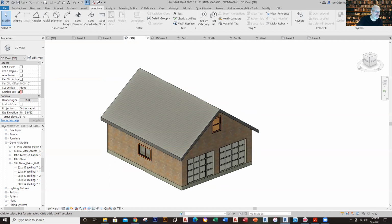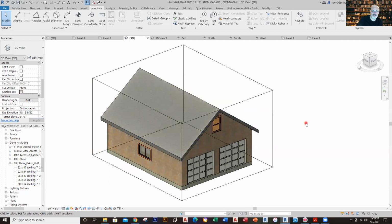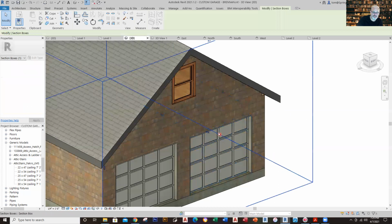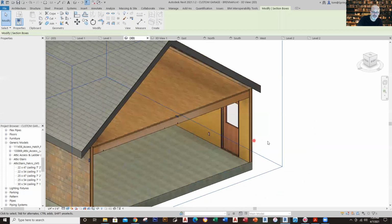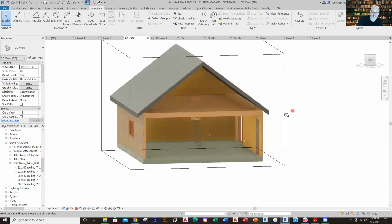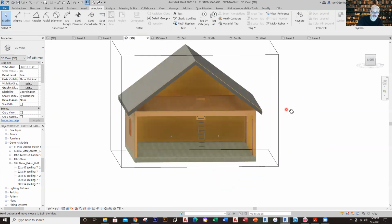Now watch this. If I go to section box here, what that does is give me a glass box. Basically what this allows me to do is click on this, and then it gives me this little control. You see this little control here? I can take it and push it back in. When I do that, I'm able to take a look and rotate and see what I've got here. Okay, looks pretty nice, doesn't it? So that's what I have in place here.